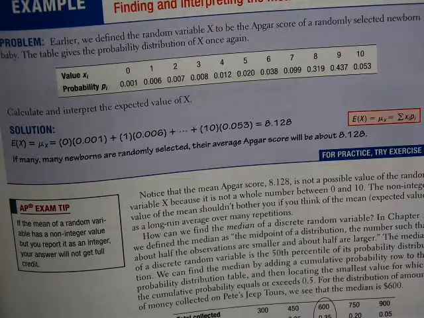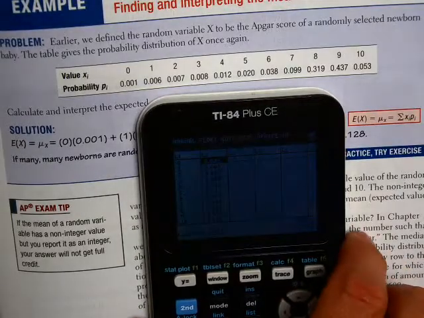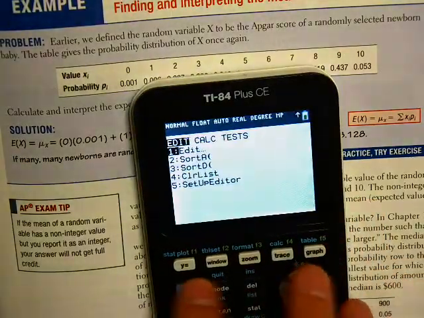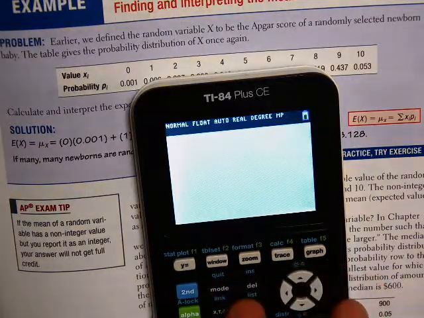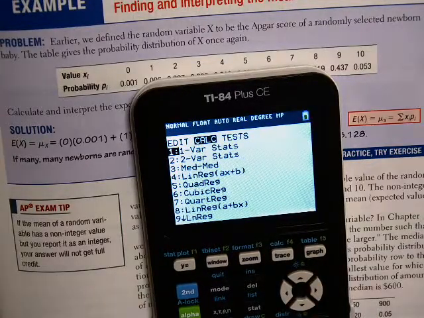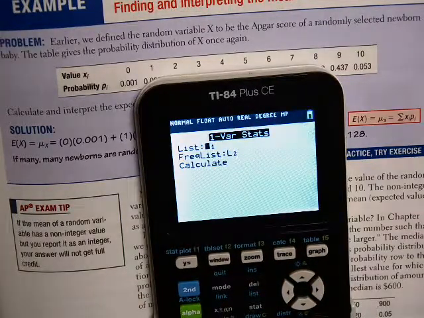Once you get that in, go to 1-var stats. Remember that one? Hang on, I'm going to quit here. Get back to the main screen. You go to Stat, then Calc, and 1-var stats. Now, it seems odd that we would have one variable here, but we really only have one variable, the probability.